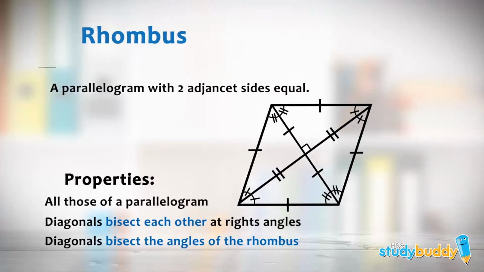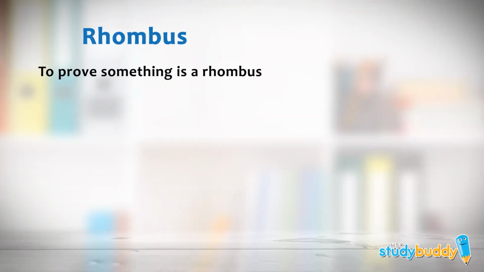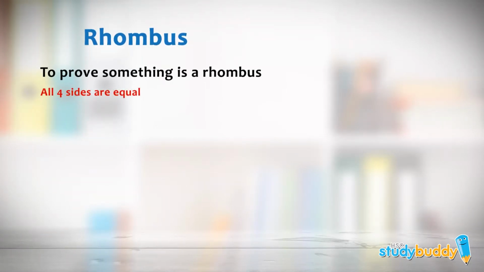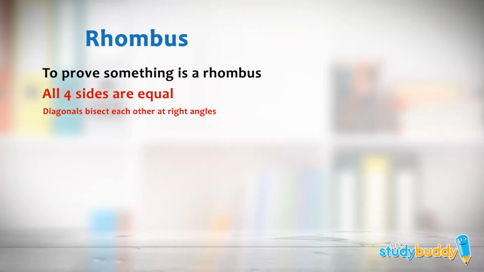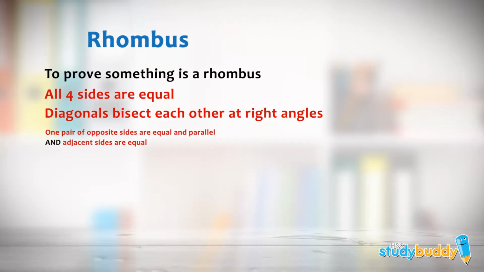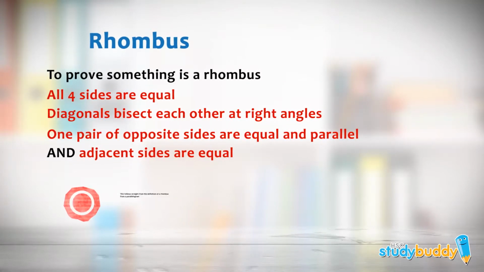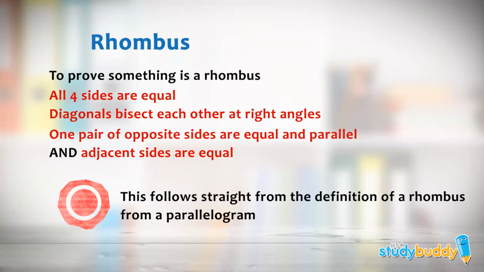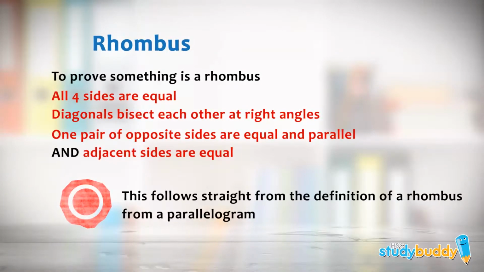To prove that something is a rhombus, there's many ways we can do it, and this is actually quite a common exam question, and they will sometimes only give you enough information to do it one of the three ways. So I would highly recommend being familiar with these methods.